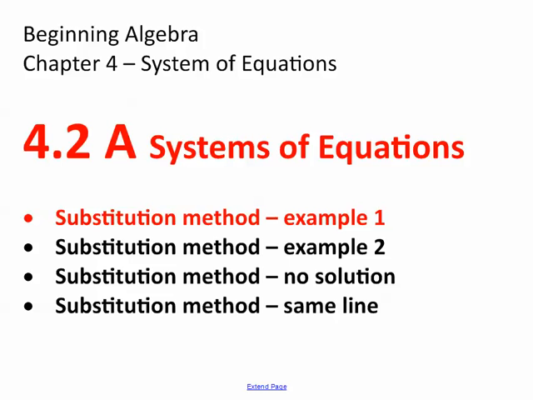You kind of run into a situation where it's not quite exact, and you can't find exactly what the answer is. So with the substitution method, actually this one 4.2 and 4.3, we're going to use some methods that will be a little more accurate as far as exactly finding the answer. So in 4.2, we're solving a system of equations using the substitution method. So we're going to substitute a couple things in. We're going to do example 1, example 2, and another video showing what no solution looks like, and showing what the same line looks like in next videos. But for right now, we're just talking about the first example.